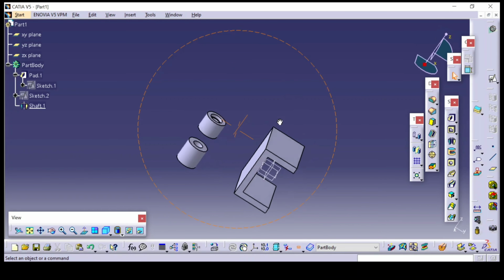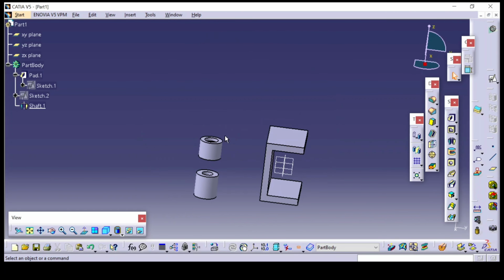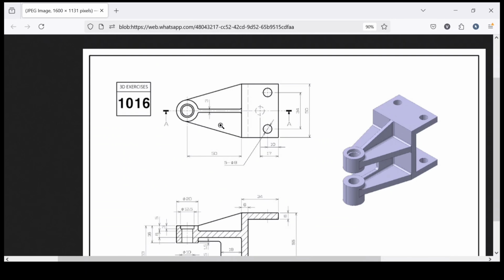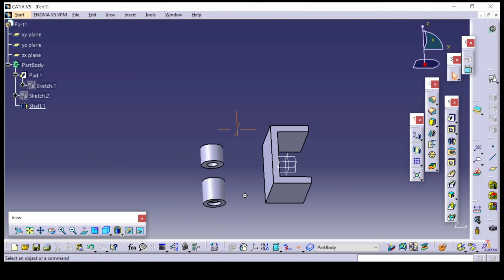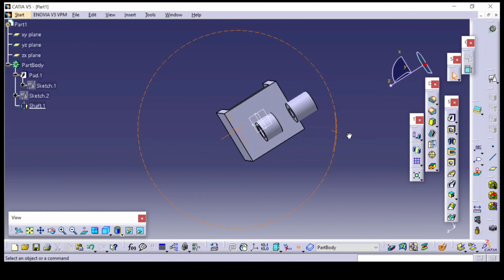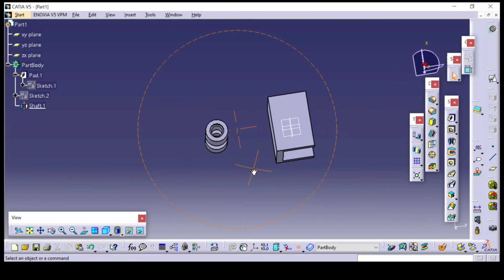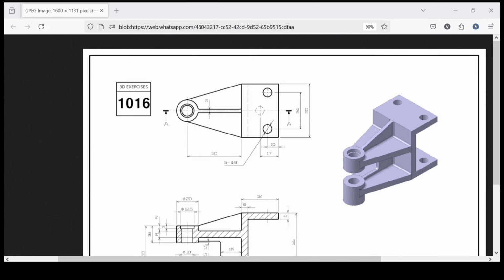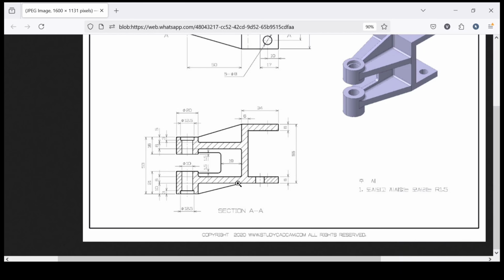Now we have created the circular faces, but we have to create this flange. For that, you can see from the top view there are two tangent lines and a curve like this joined with the C-section. We will create this one from the top view. You have to select this view, then click on position sketch on the surface, because you can see this flange is on the surface, exactly coincident with the surface.